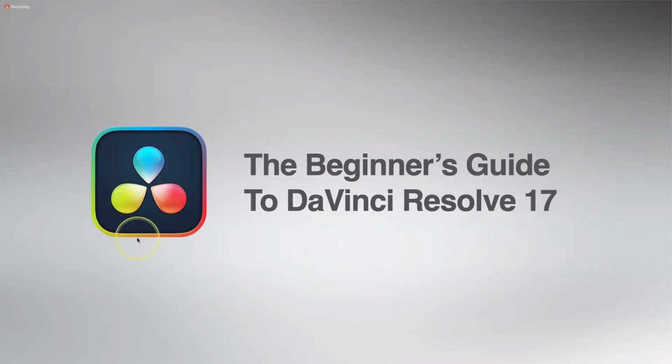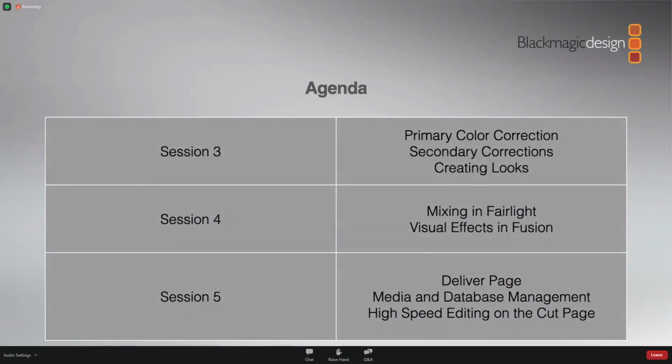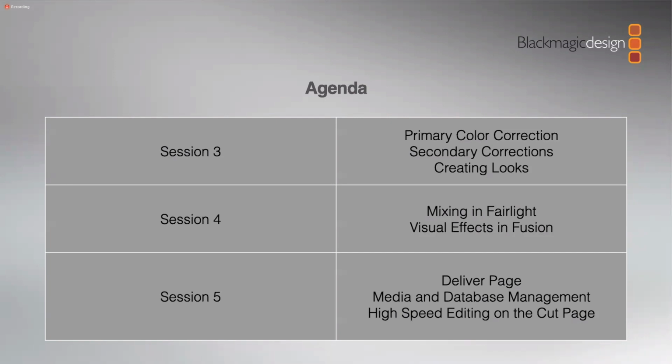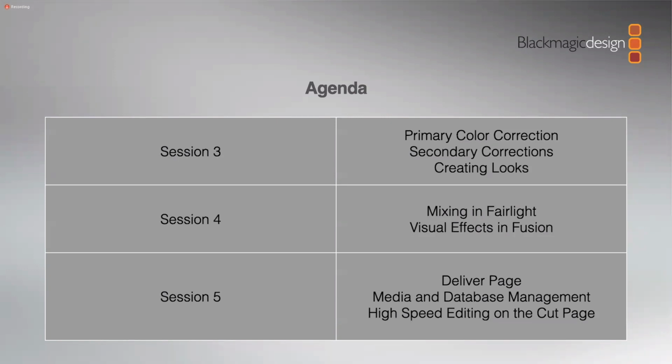So today, as I said earlier, we are in session 3 of the beginner's guide to Resolve, and we are going to be talking about the color page. We're looking to do 3 lessons today. We're going to start with lesson 9, and then 10 and 11. Surprise. And we're looking at 3 main subjects here.